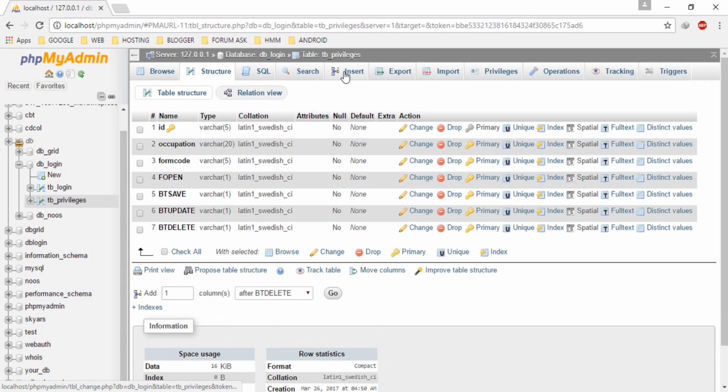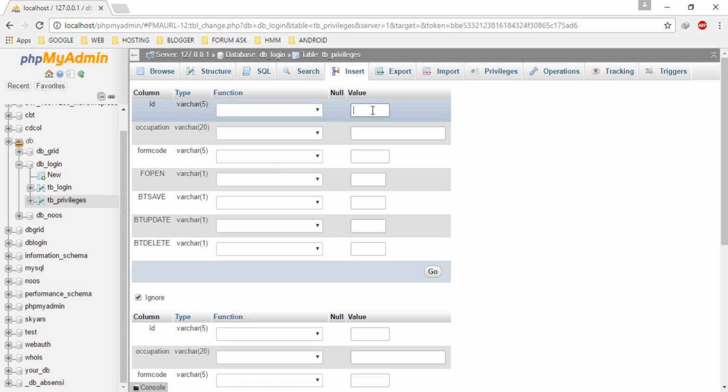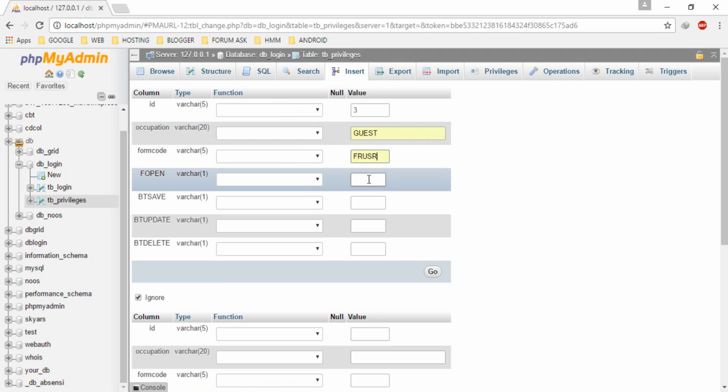Okay, insert for the last, for example number 3. I will create guest, I mean form code is frmUser, guys. Fopen is yes, but for guest I will disable three buttons: save, update and delete. I will click go.